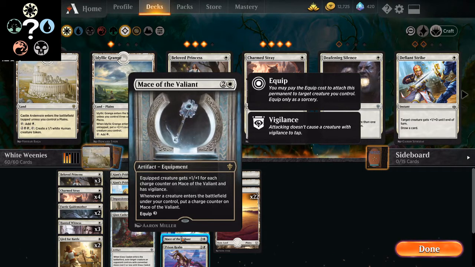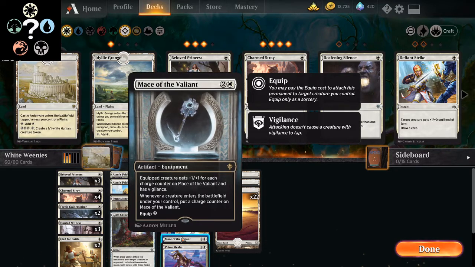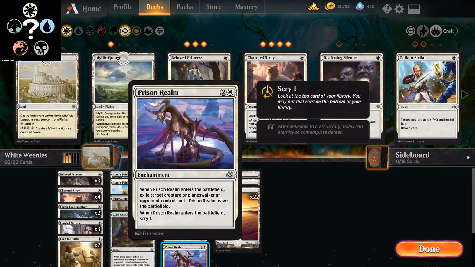So we're going to be able to gain life every single time. Or you could give it to the Ajani's Pridemate, which is already going to be big by the time Mace of the Valiant comes out. So you give it to it, put creatures out on the battlefield, and then boom. That's how we go.